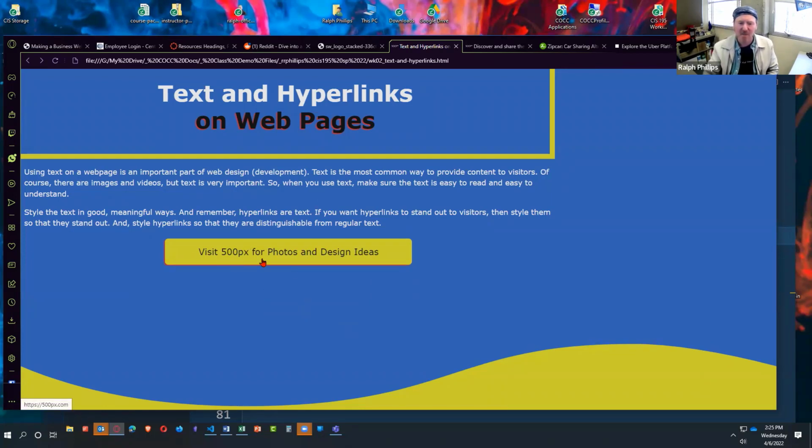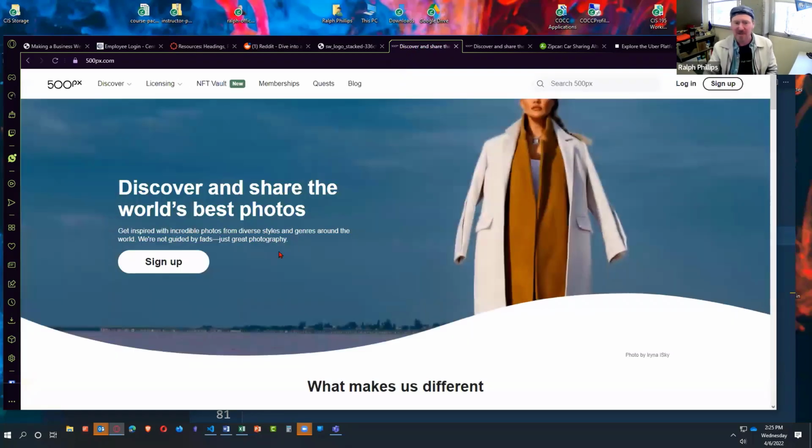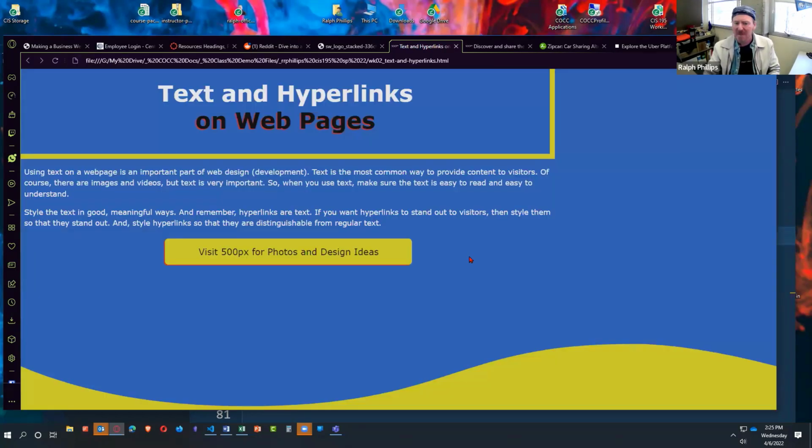And of course, it's still a hyperlink. What I'm doing by that, I'm clicking and holding my mouse button and then moving the mouse away so that I don't activate the hyperlink. But if somebody were to click on it, it goes really fast. I click it, I see the button go down. When I let go, it takes me to the other website. So it's a design technique, basically. And you're just trying to think of natural elements.